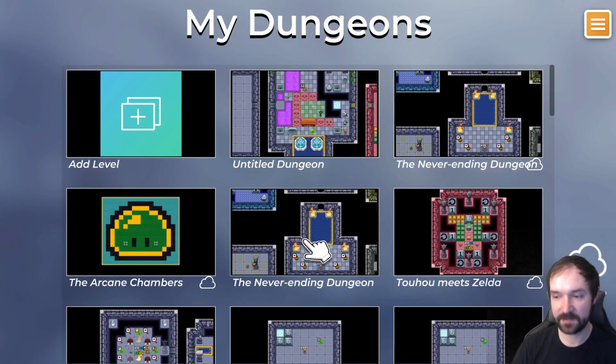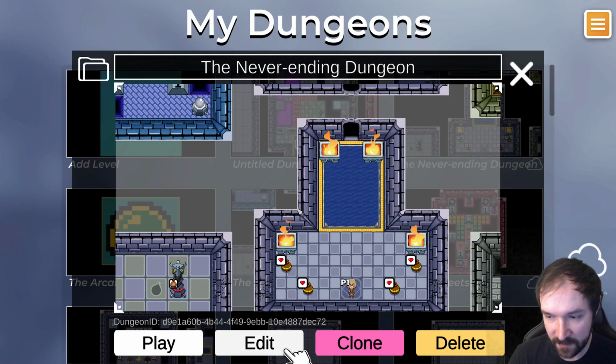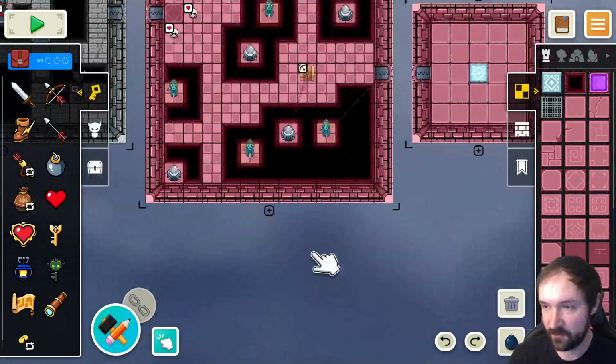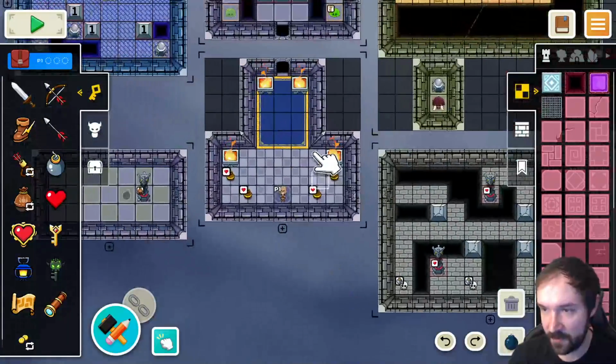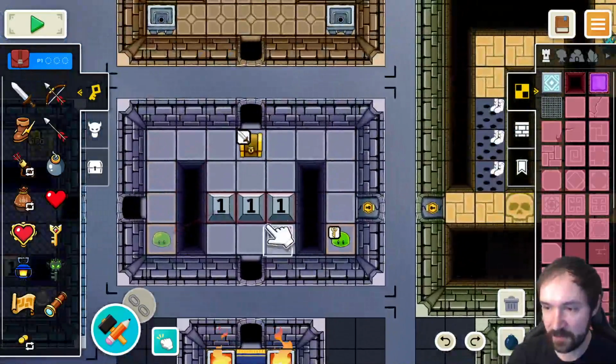Okay, let's go ahead. So this Neverending Dungeon, this was the one that we made on the stream last time. So just to show some of the more advanced linking that you can do, I'm going to hit edit. So this is a big dungeon we made. I think, where do we start? Right here. So we've got this room that you can go through here.